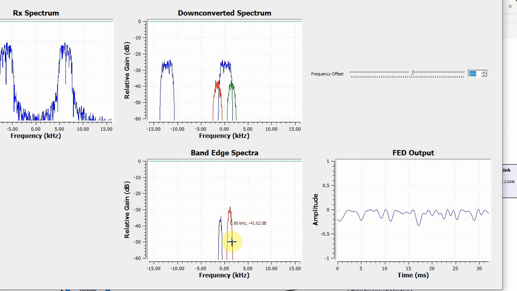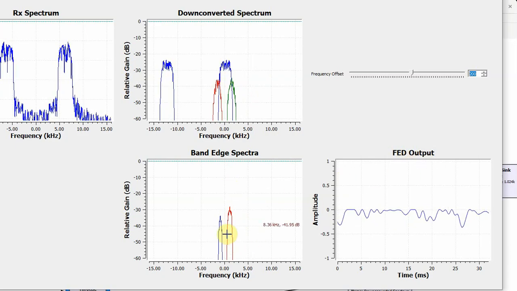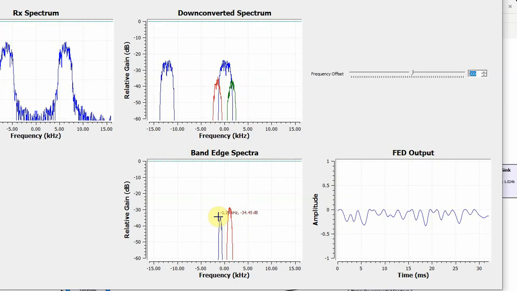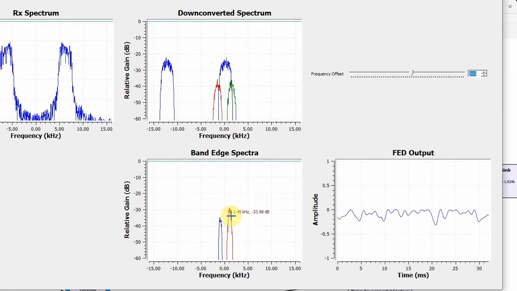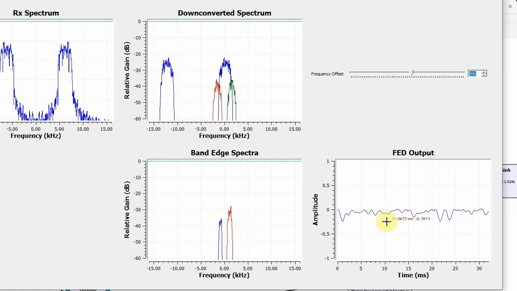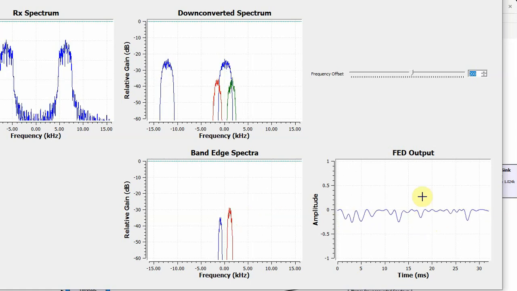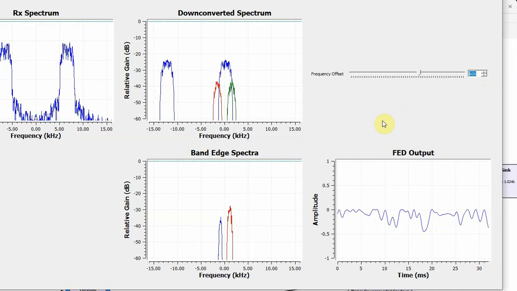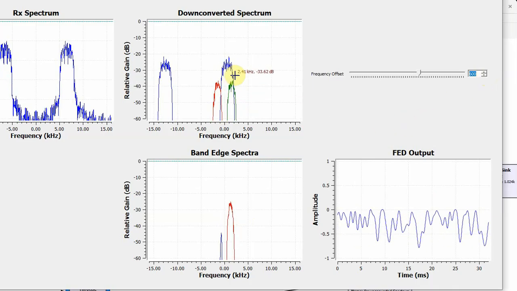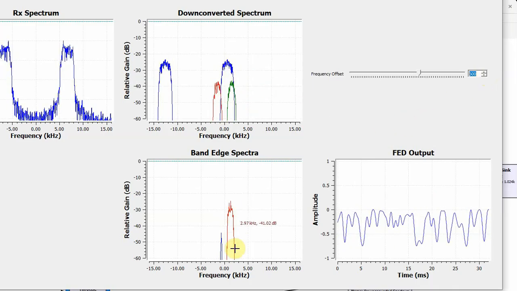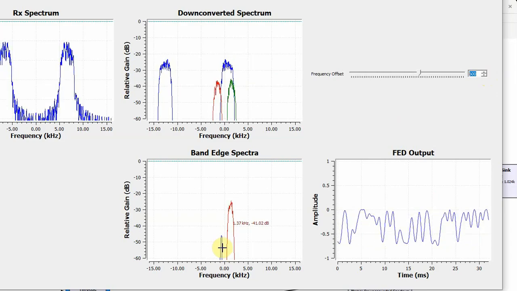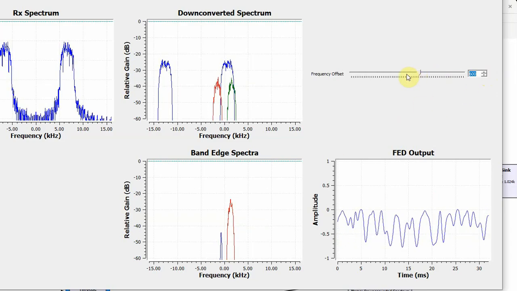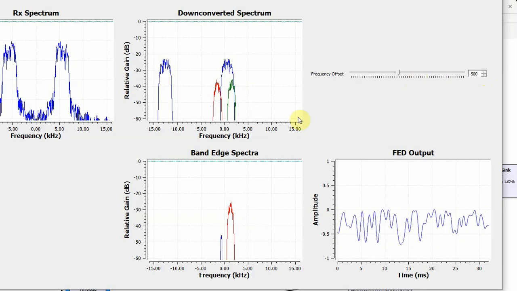And the output of the frequency error detector is the negative band edge filter output energy minus the positive band edge filter output energy, and hence it is a negative value in this case on average. Rest, if we keep sliding the spectrum, we will see that the overlap with the positive arm gets bigger and bigger, and the overlap with the negative arm gets smaller and smaller. Similarly, this happens on the other side as well.